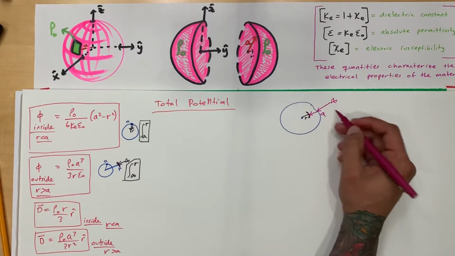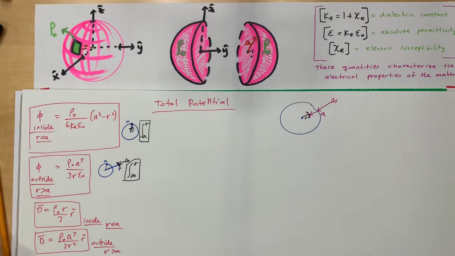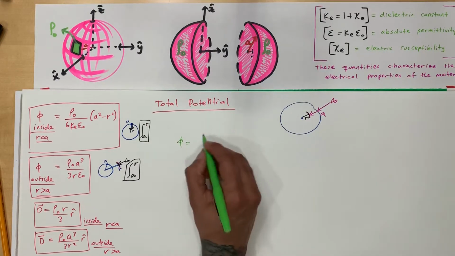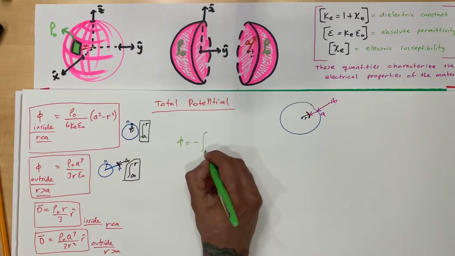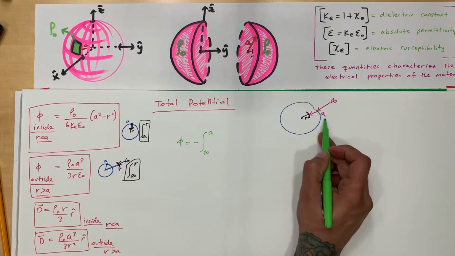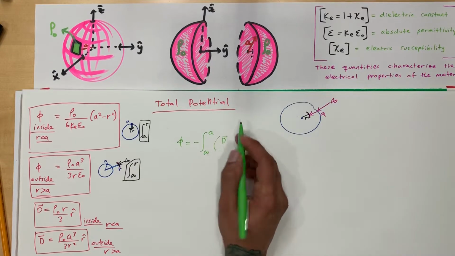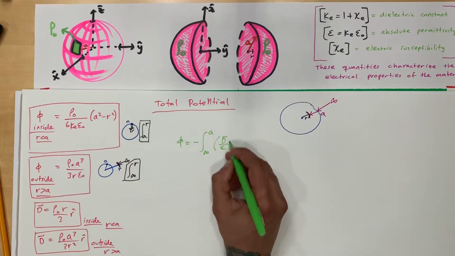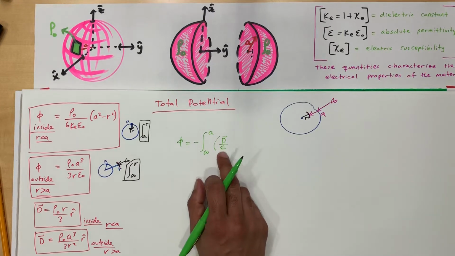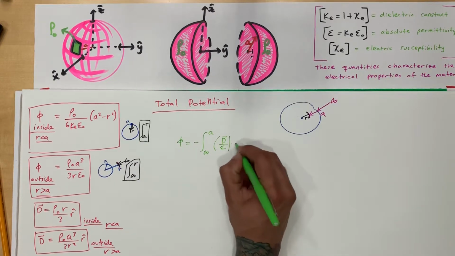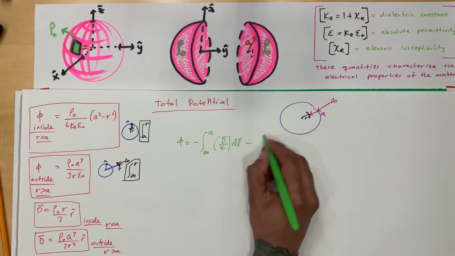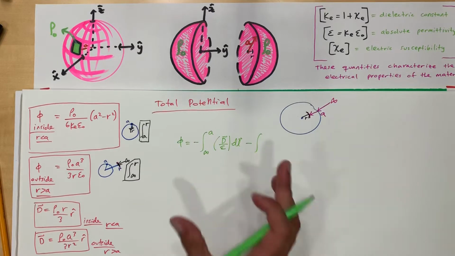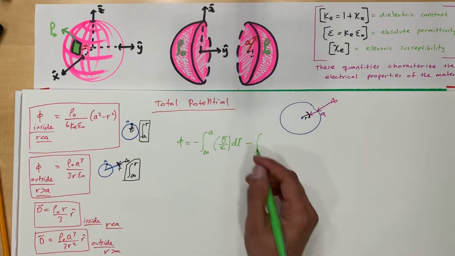So we're gonna have the first integral. I'll write it out. We're gonna have our first integral, so it's negative. It's gonna go from infinity to A, and then we're gonna put the electric displacement that we found for that region, which is outside, and the permittivity that corresponds to the outside, dotted with dL, minus. So we're gonna add them, but since the equation is already negative, we're subtracting them. But really we're adding everything coming inward.